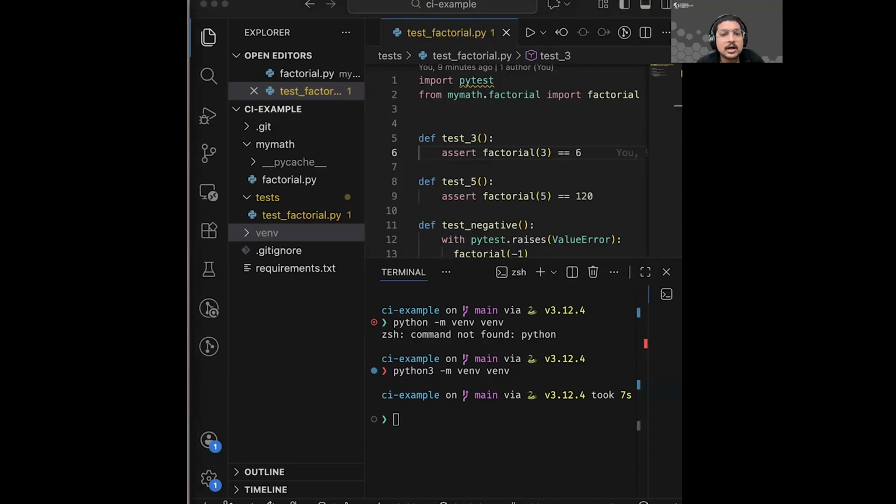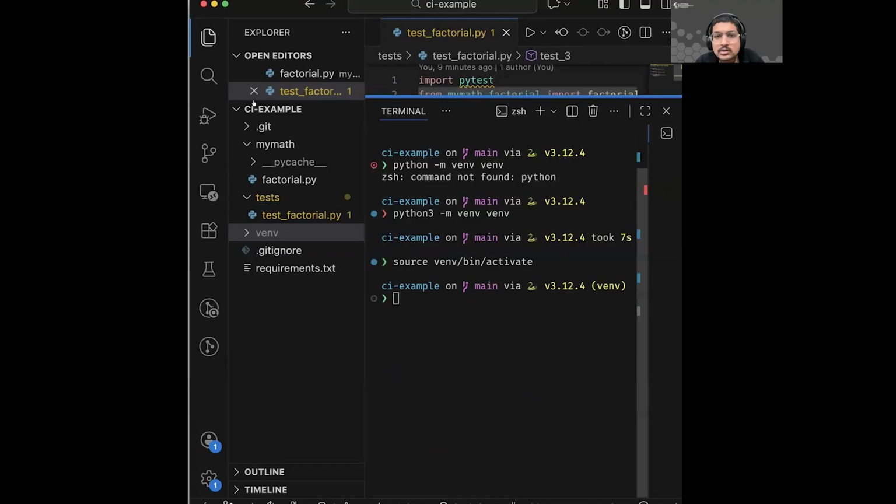Now, if you're able to run this command, wait, let us in fact activate it as well, and then we'll do a quick check. So to activate this, what we do is we do a source. So source is calling the file that we'll use to activate the virtual environment. And what we'll do is we'll say source, and then we'll give it the directory of the virtual environment. So for Linux and Mac, this should be your output. So you do source venv and then /bin/activate.